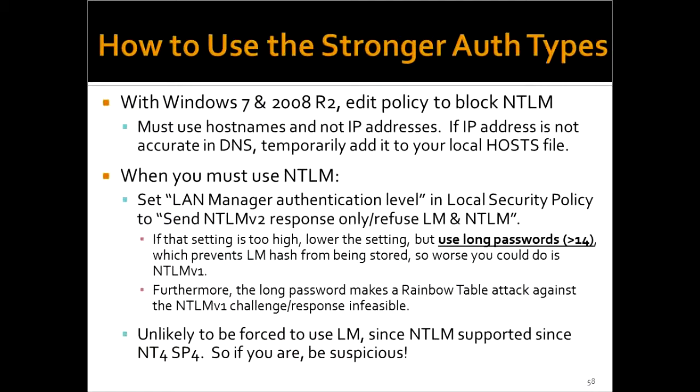So to sum up, basically how to use our stronger authentication types. We want to use Kerberos whenever possible. Now, there are times when you can't do it, and one of those tricky ones is with the IP address. There is one little trick, though. One of the scenarios I gave was if you've done an nbtstat -A against a remote IP address, and you know for sure what that host name is, and that's what you want to connect to, but it's not resolving in DNS. You can add it to your local hosts file on your system temporarily so that your local system can resolve it correctly, and that will allow Kerberos to work. So there's a little workaround for you. But when possible, enforce the use of Kerberos by restricting NTLM, by blocking NTLM.